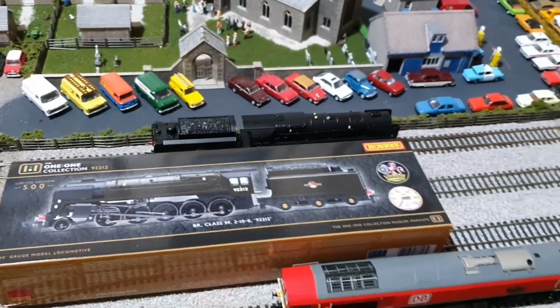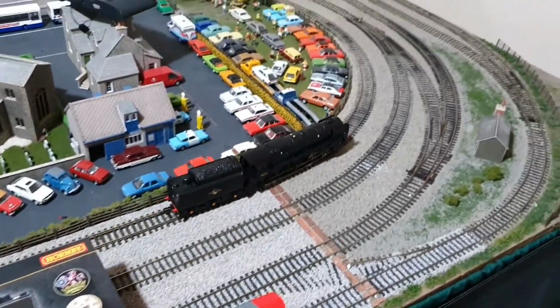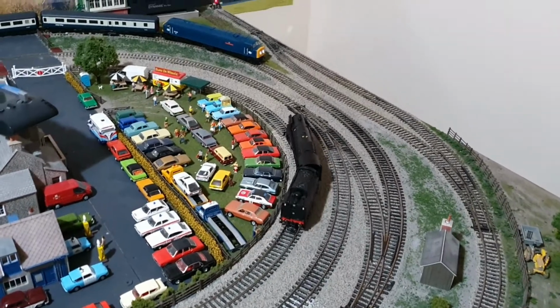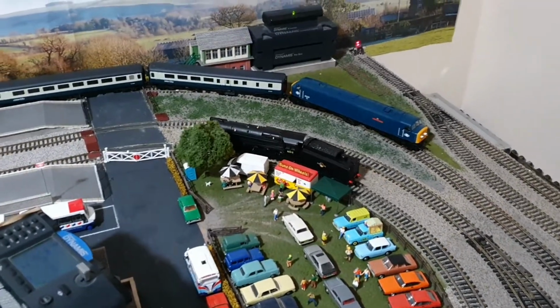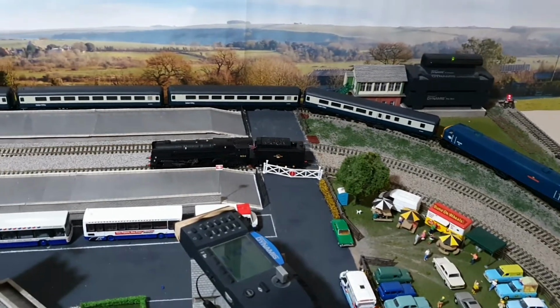Today I thought I'd get some of the large locomotives out so I can show you how well they run around a track mat train set style layout. I know a lot of you have got back into your hobbies now, so I thought I'd show you what can be achieved around tight curves.